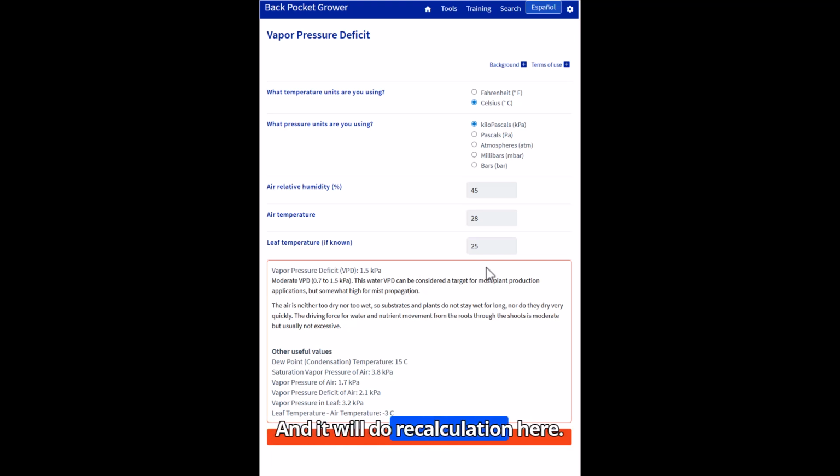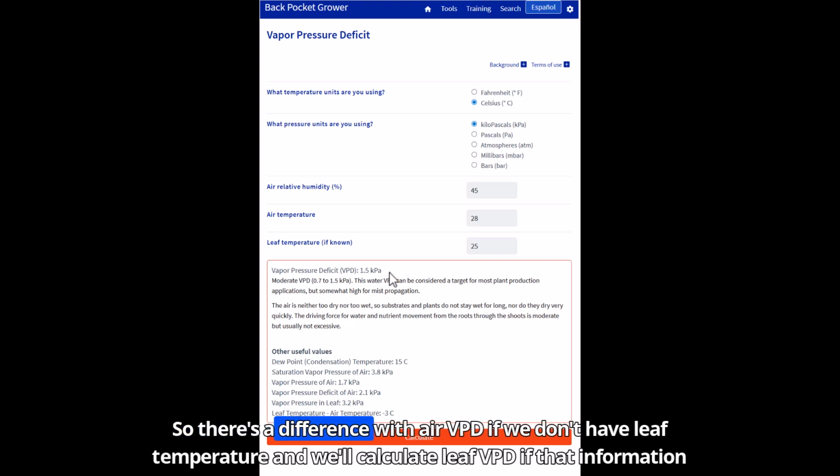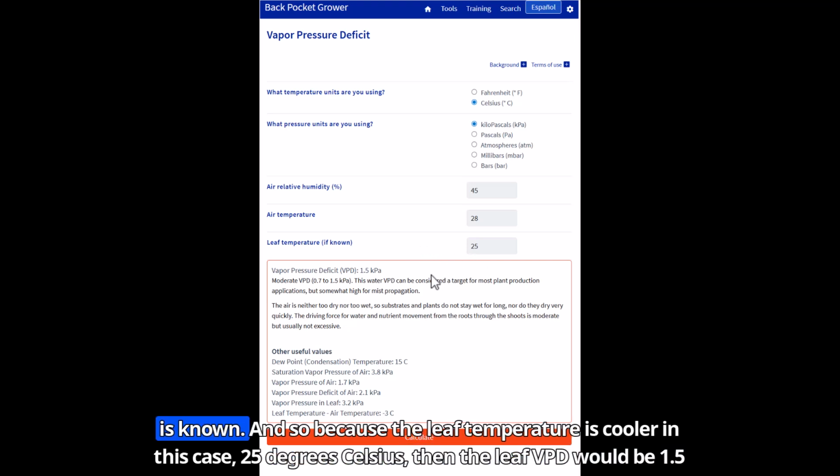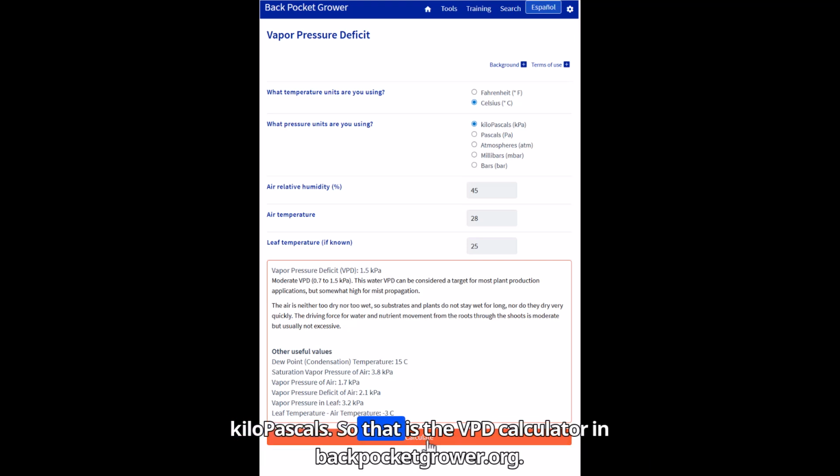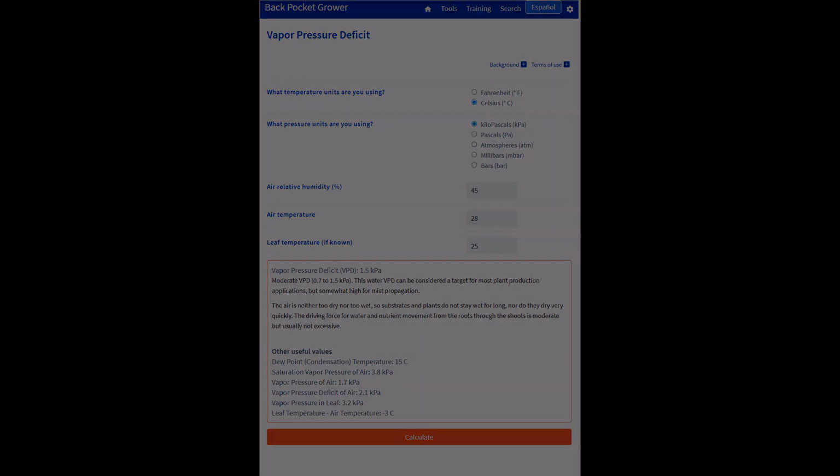There's a difference with air VPD if we don't have leaf temperature, and we'll calculate leaf VPD if that information is known. Because the leaf temperature is cooler, in this case 25 degrees Celsius, the leaf VPD would be 1.5 kilopascals. So that is the VPD calculator in backpocketgrower.org.